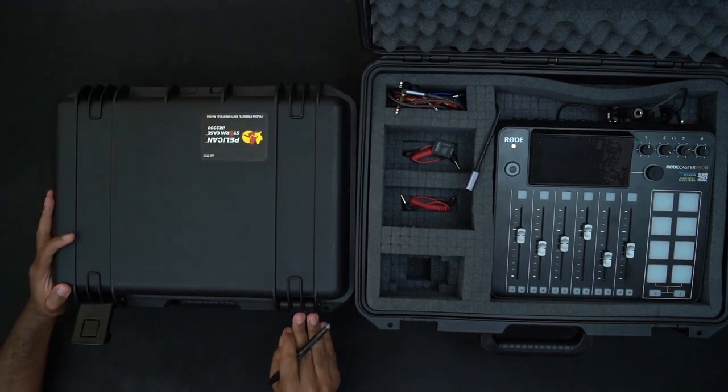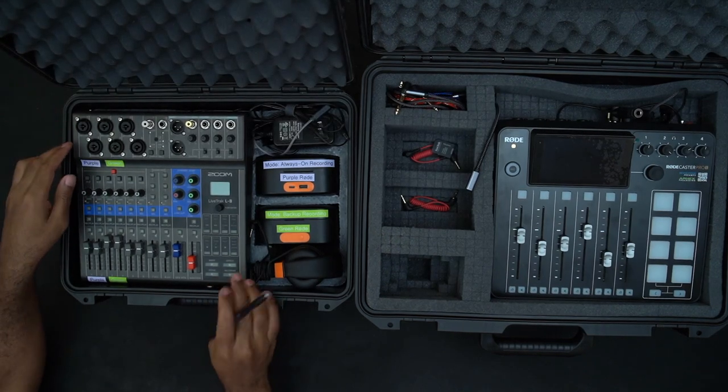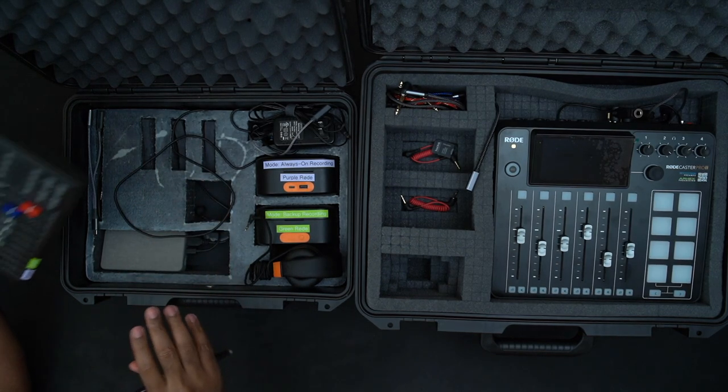There's also a power bank at the bottom of this too, so I can power everything, which I really only need to power this. So there's a power bank down there. There's spaces for the condenser mics. There's also other stuff. There's a whole video on this entire build.